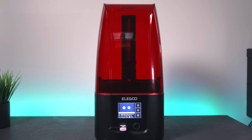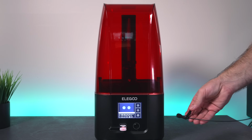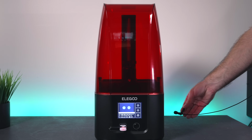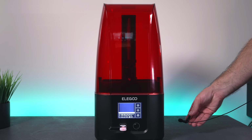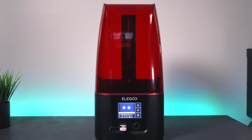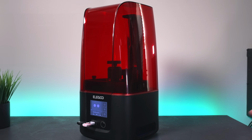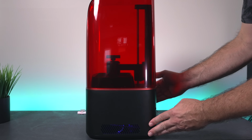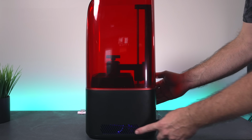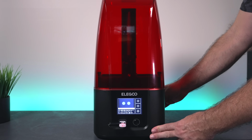So the printer is pretty quiet overall, but I would still say it's a little bit on the louder side for a resin printer, and I'll let you guys hear it. So yeah, nothing bad for sure, but you can hear it. Also, I don't know if you guys can see, but we do have a little bit of light bleeding. Okay, there you go. You can probably see that. There's some UV light coming through these vents. Same thing on this side. Not a ton of it, but a little bit is getting through.